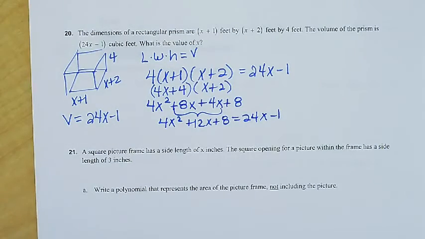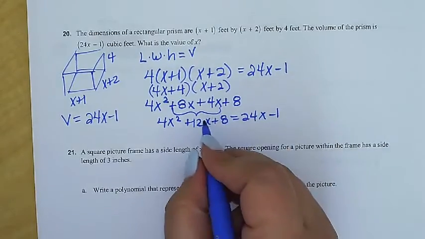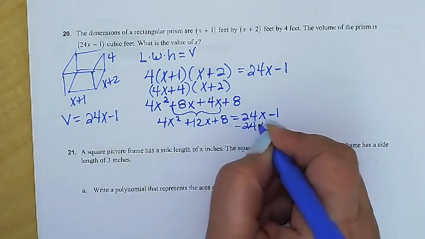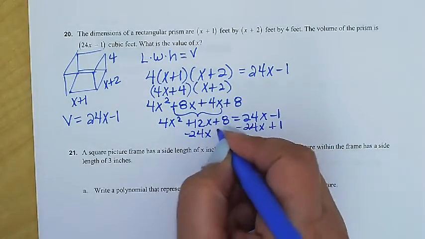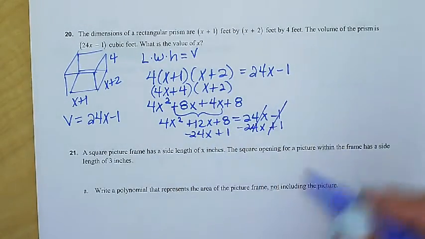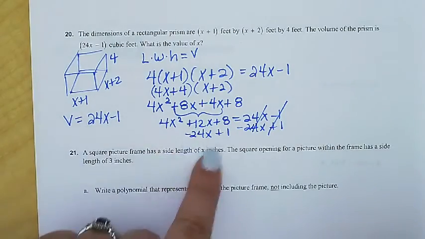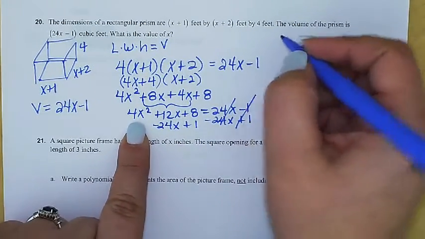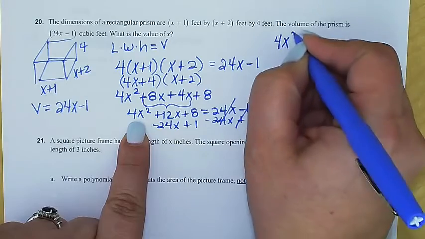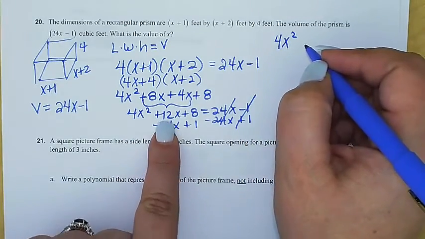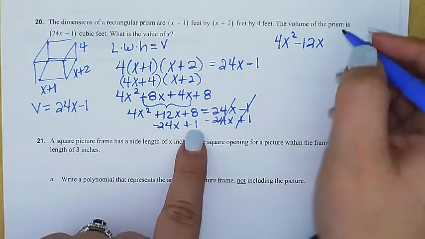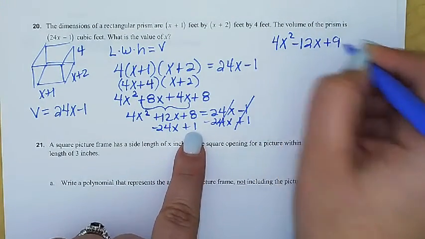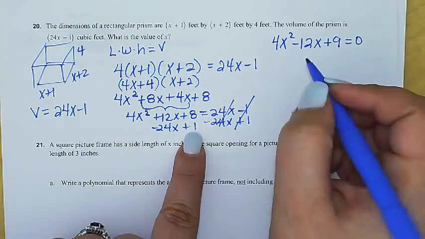So now that it's multiplied together, we are going to combine everything on the left. We're going to move these guys over. So I'm going to subtract that 24x and line it up with my like term. And I'm going to add that 1 and line it up. That's going to allow me to cancel both of those. And I'm going to have a new polynomial here. So now coming up here to have more room, I still have 4x to the second. Here in the center, positive 12 and negative 24 is a negative 12x. And at the end, 8 plus 1 is 9. And that's equal to 0.